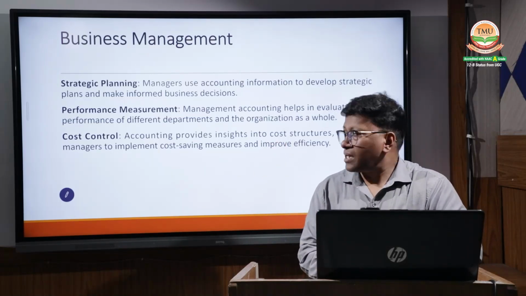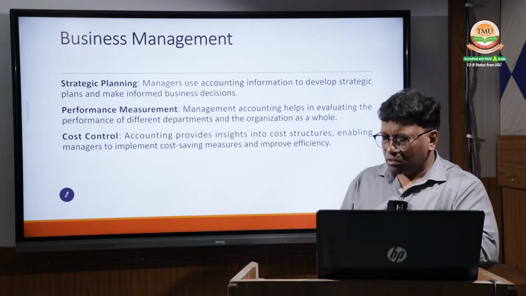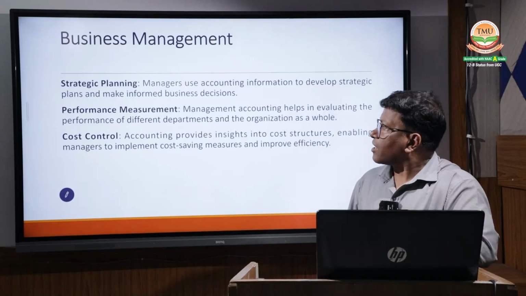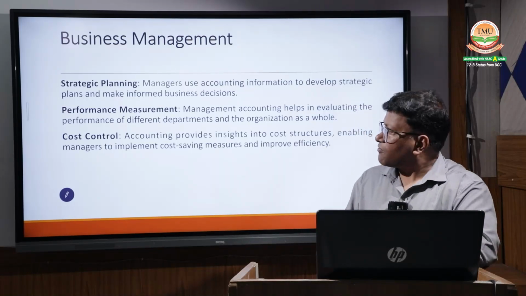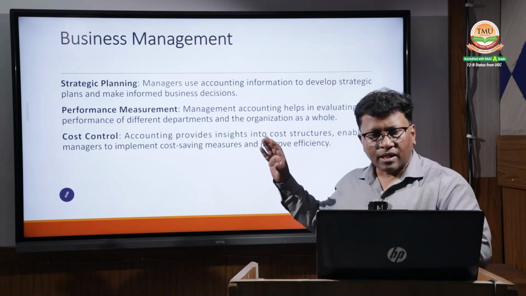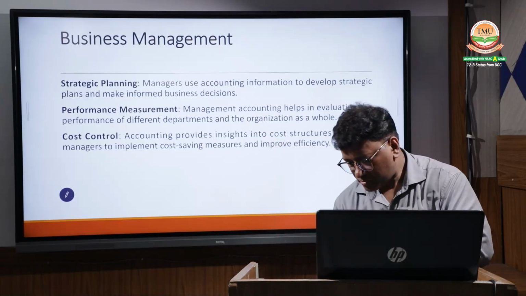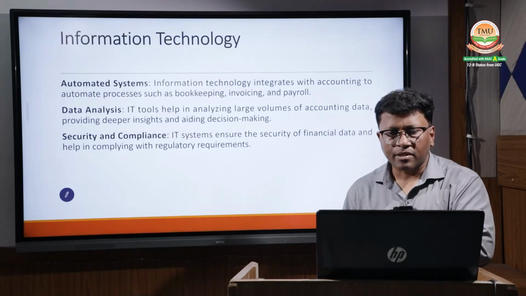And I think there is no requirement to go further with this topic of the relationship between accounting information and business management. I am sure that the students are very clear about the relationship between business management and the accounting system. Now, when it comes to information technology, the automated system is there.